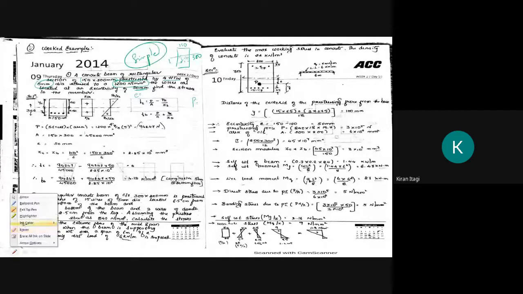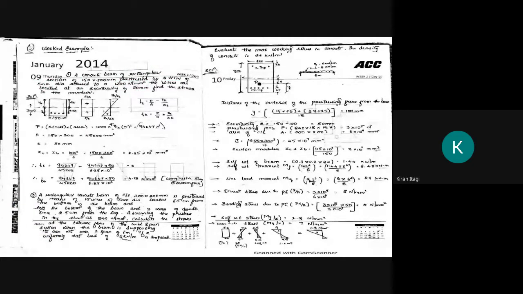Okay. So the first what? In the design subject, the first important thing is that we have to draw the figure with respect to the given data, and also write down the given things. So here we can see this is a 150 by 300 mm section. Therefore, the neutral axis will lie at the exact center because this is a rectangular section. The neutral axis will be at the center. Therefore, 150 here and 150 below.